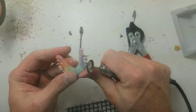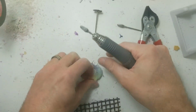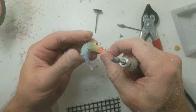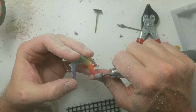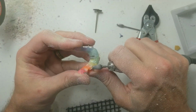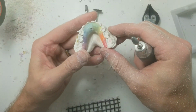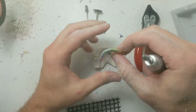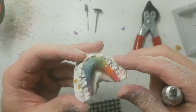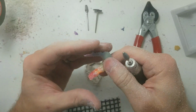Gonna clean up these ball clasps here. And then I'll finish contouring. I think she did good choosing the colors and the right order. I gotta admit, fit it on the model, and you get rid of that little tag. Kept it all smooth there. Actually, I can pull it back a little bit here. What do you think so far? Good. It's probably the most sparkly rainbow I've ever made.